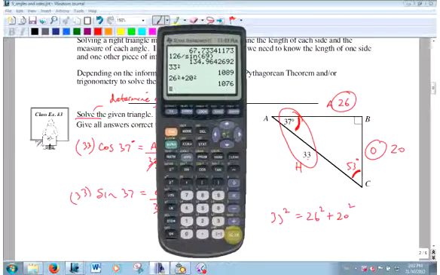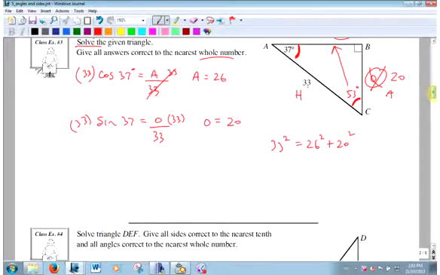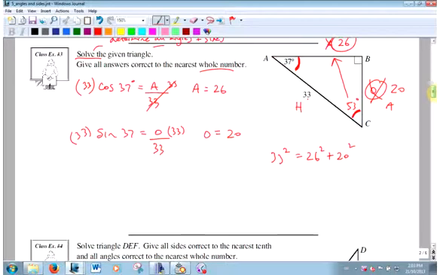Okay. Check it. Could I check every single ratio here if I wanted to? Could I say that the tangent of 53 is 26 over 20? Sure. Could I go tangent of 37 is 20 over 33? Check that? Sure. Okay. Remember, if I'm looking at this angle, that's not the adjacent. That's opposite. This is the adjacent. Okay. Check, check, check. If you got lots of time, make sure you get all the marks. Okay.